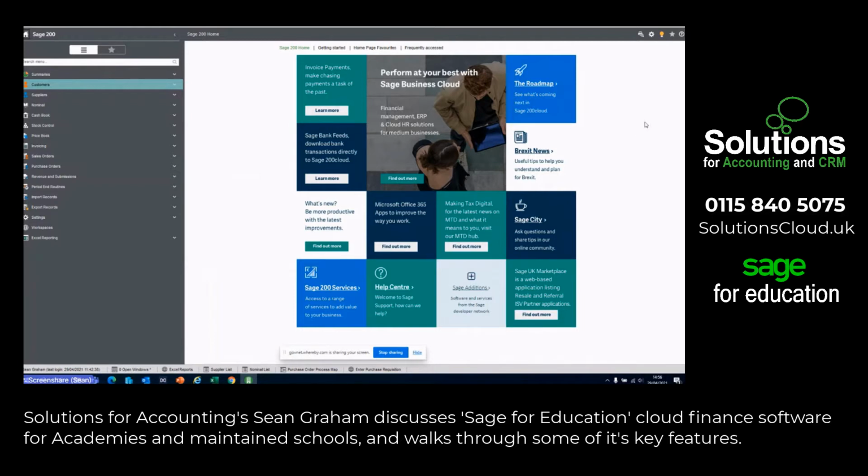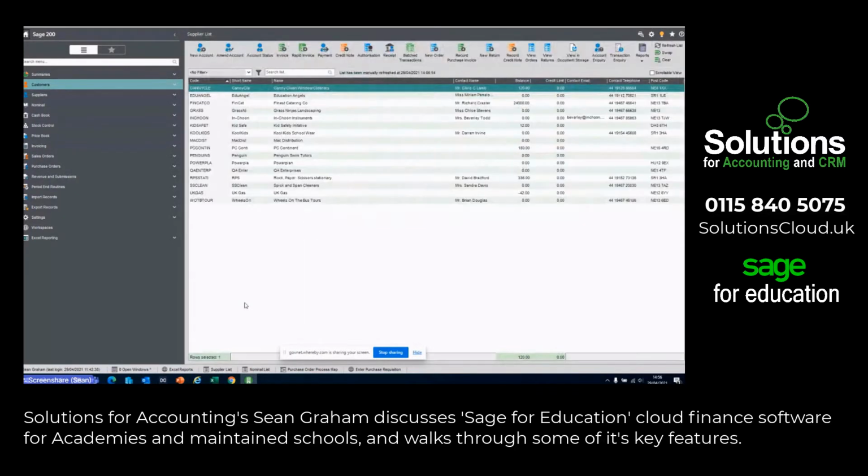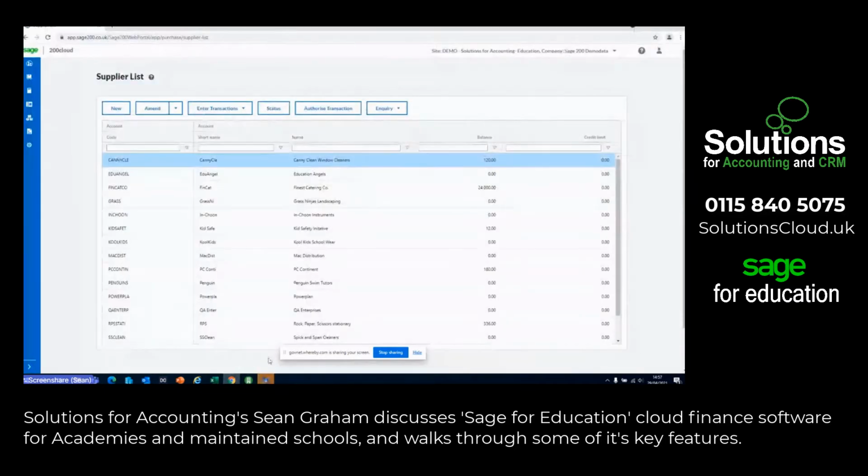Now, historically, and for the majority of the demo today, I'm going to be working through this thin client application that I've installed to run through the program. However, one of the things that Sage have started to introduce and are improving the introduction of within the roadmaps is, as well as having this traditional application view of processing information within Sage for Education, also to introduce these web forms and web views of the system.